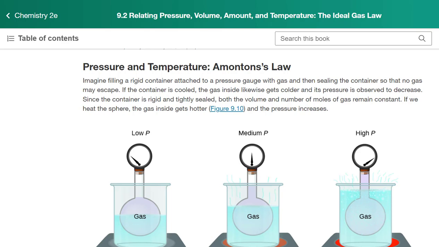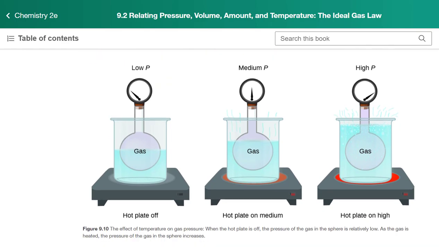So you'll hear this one, you'll hear Charles' law, you'll hear Boyle's law, lots of different names of people. You don't have to remember those people. You don't have to remember their names or which name is associated with which of the different laws. What I care that you remember is the relationship. So the first relationship is between pressure and temperature. And we're showing a schematic here of that relationship.